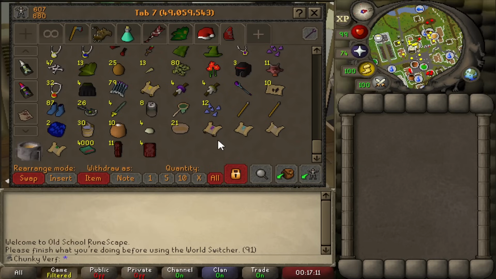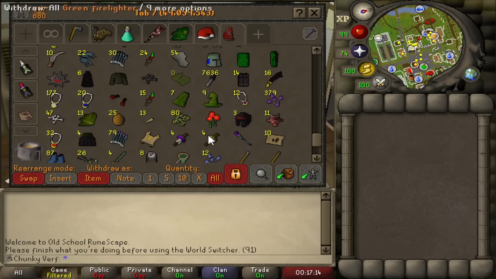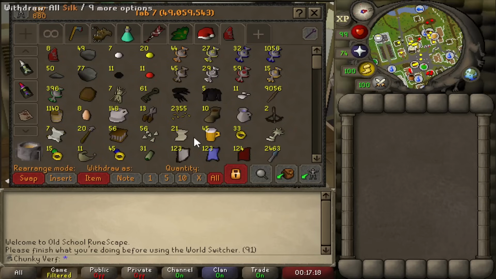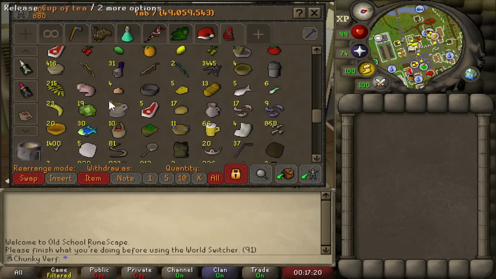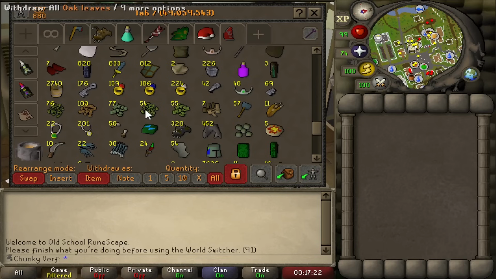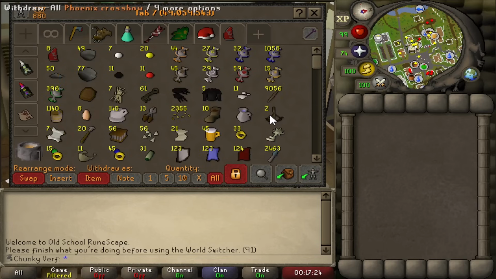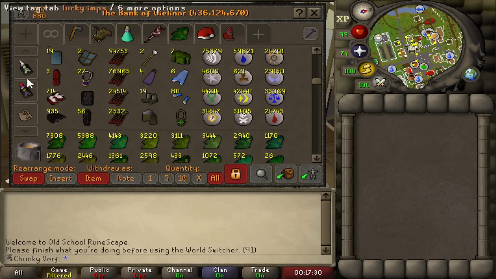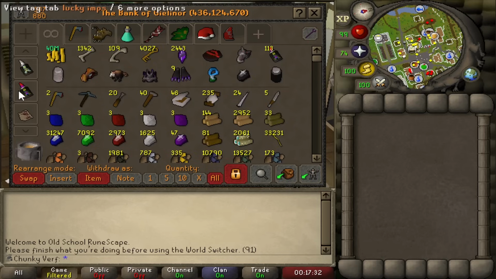4,000 rations. And yeah, just overall, this tab is kind of a mess. I just put everything in here that I might need in the future, but not directly, I guess. So it's kind of a mess. Yeah, that's pretty much a bank now. Pretty clean. I mean, most things are nicely organized. Stuff I use daily. And this is the impling tab.